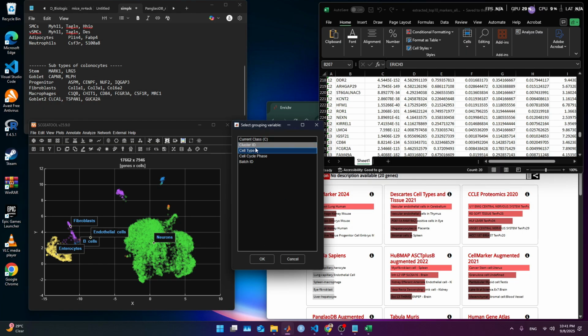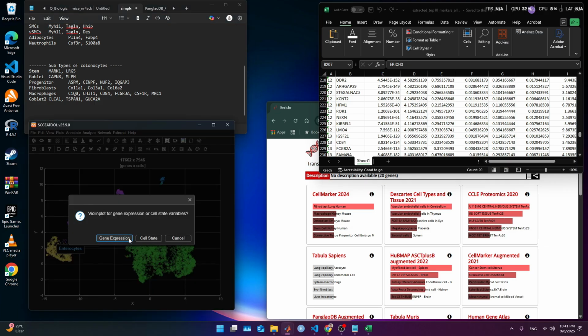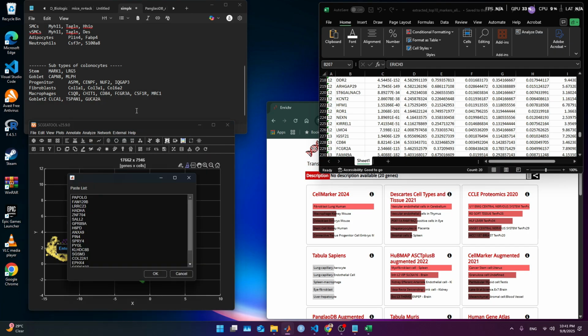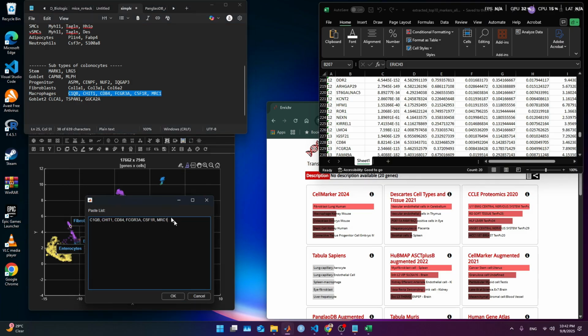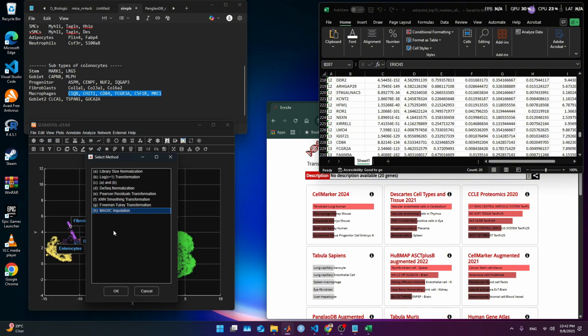What we can do here is look into the cell types. Gene expression, and we're going to paste a gene list. For example, I want to see who is more macrophage. So I do it. Yes.